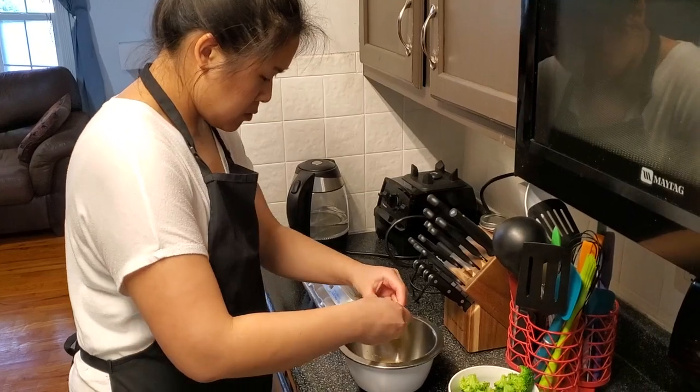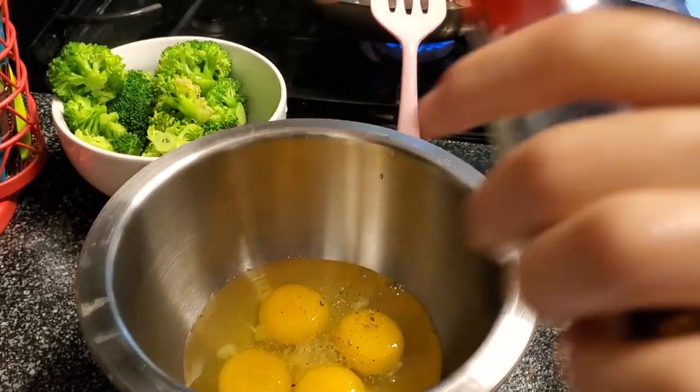I wouldn't dare guess what she's trying to do with the eggs. They're one of the most versatile ingredients in the world. Chef Susan's really only limited by her imagination. With these eggs, I decided to put some salt and pepper in there to give it a little more flavor, and then also a touch of sesame oil to really brighten it up. She put a bit of sesame oil into her eggs — I think that confirms she's going in an Asian direction. She knows how overwhelming that can be to the palate.